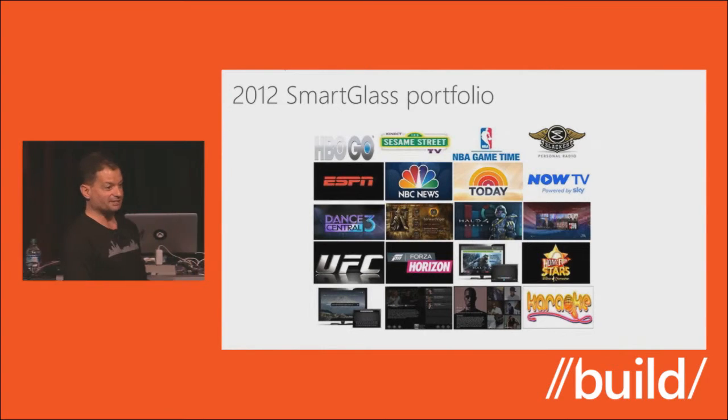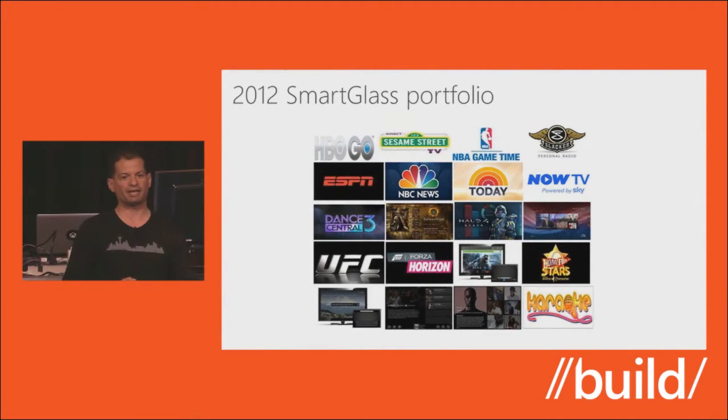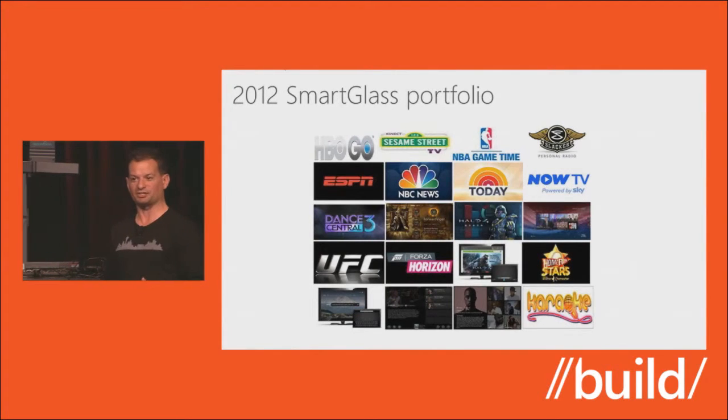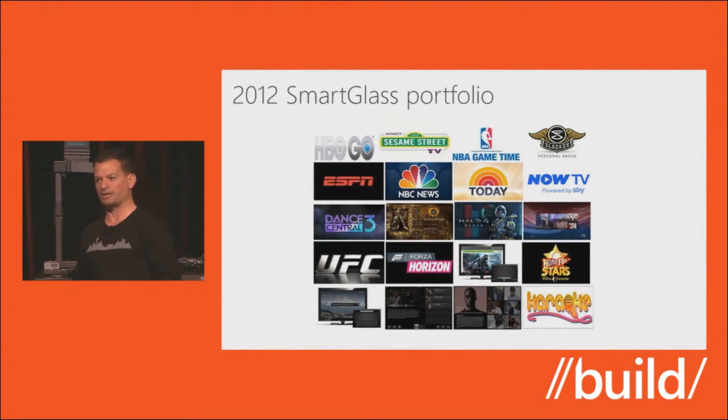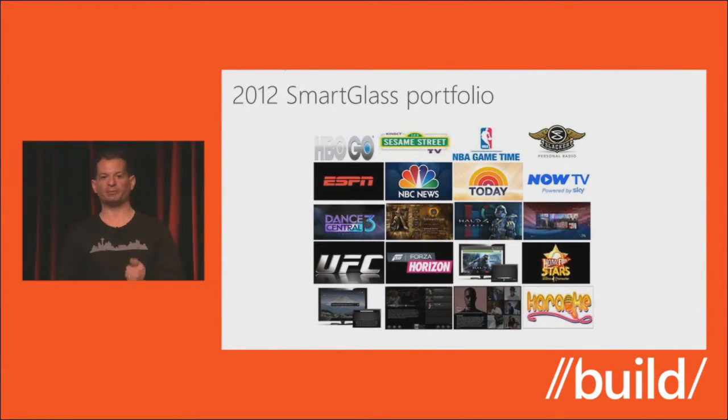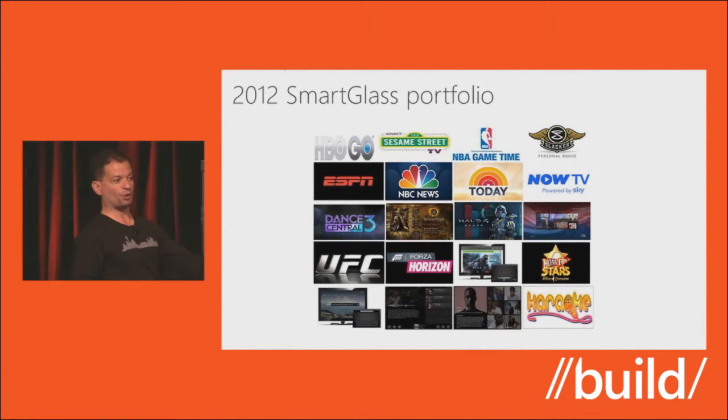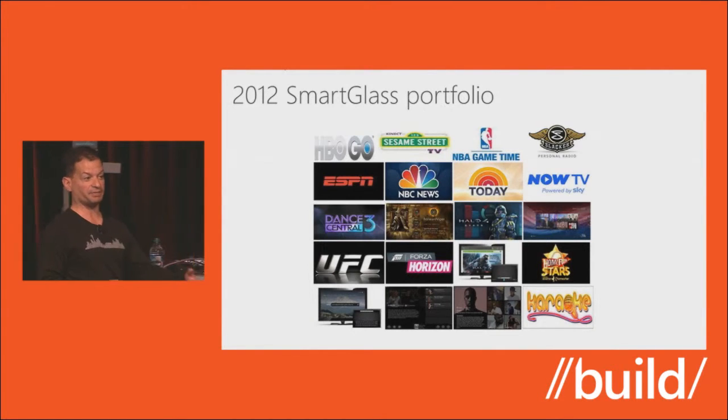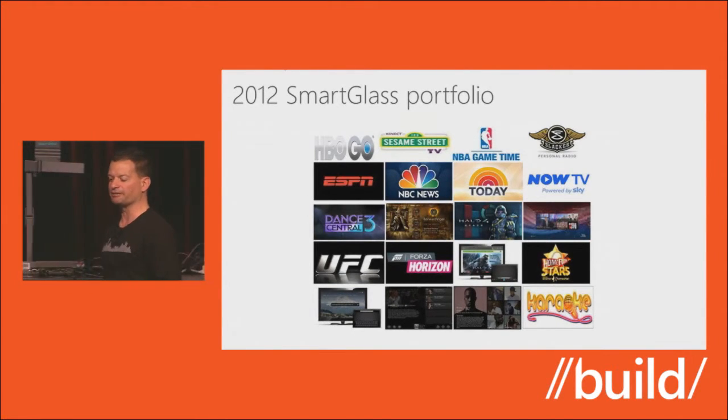So with SmartGlass, Harmonix has implemented a fantastic DJ party mode SmartGlass experience where as one player is up in front of the TV dancing, other players with their SmartGlass device can be navigating that catalog of songs and queuing up the songs for them. SmartGlass allows you to have up to 4 SmartGlass devices connected at one time. The console also allows you to have 4 users signed in at one time. So you can use that to have multiple users queuing up songs, and you keep that gameplay flowing much better.